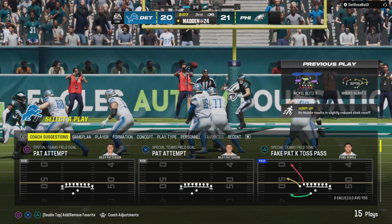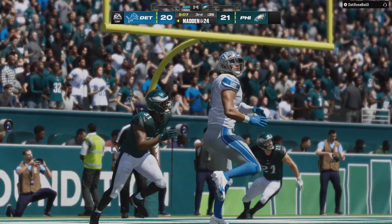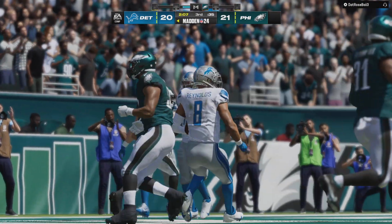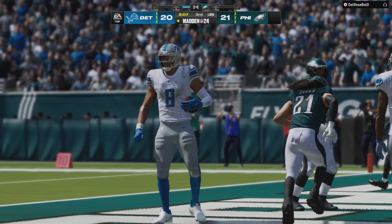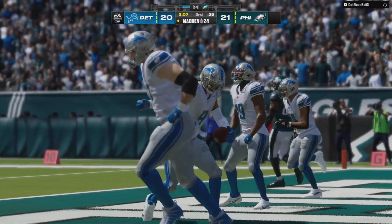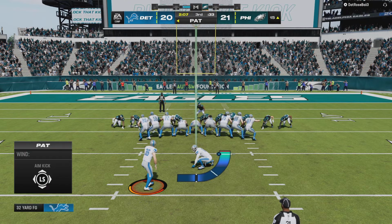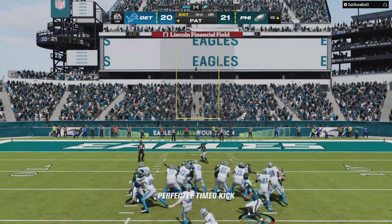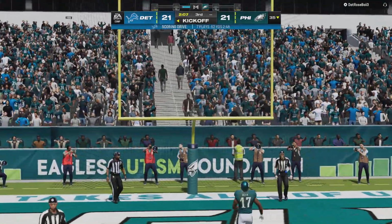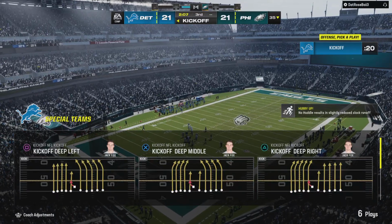On those slants, everything happens so quickly. What makes it work? The timing between the passer and the receiver. In this case, a slant route ordinarily is probably about 3 steps before you go on the slant. In this amount of time, I think it was a 2-step deal. Boom, put his foot in the ground and got inside for the pass, got inside for the catch and the score. Extra point by Patterson, up and good. And we are tied at 21.